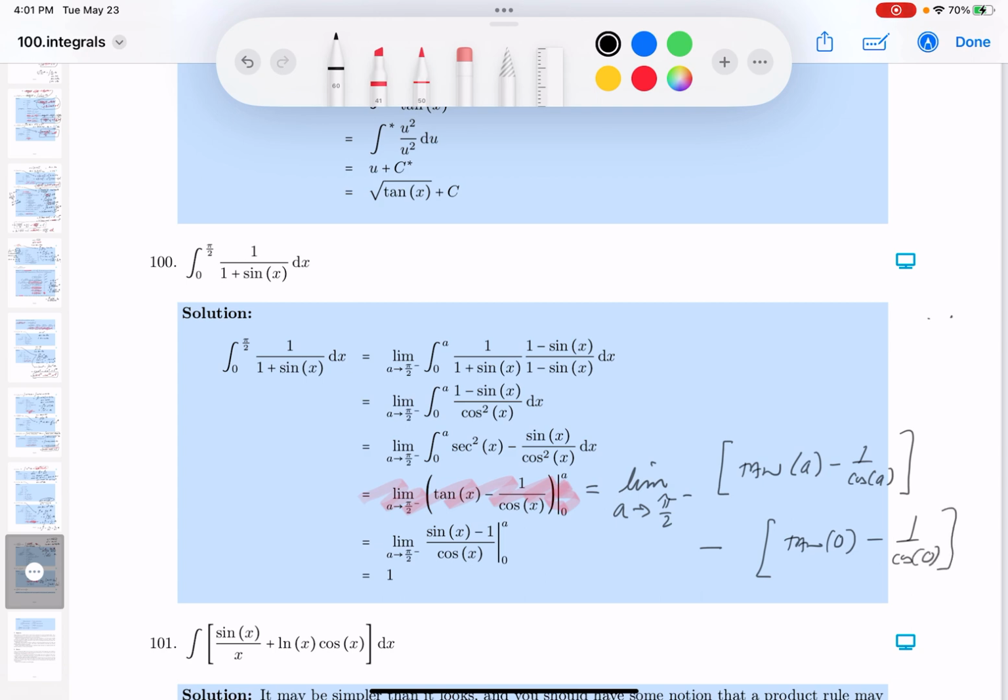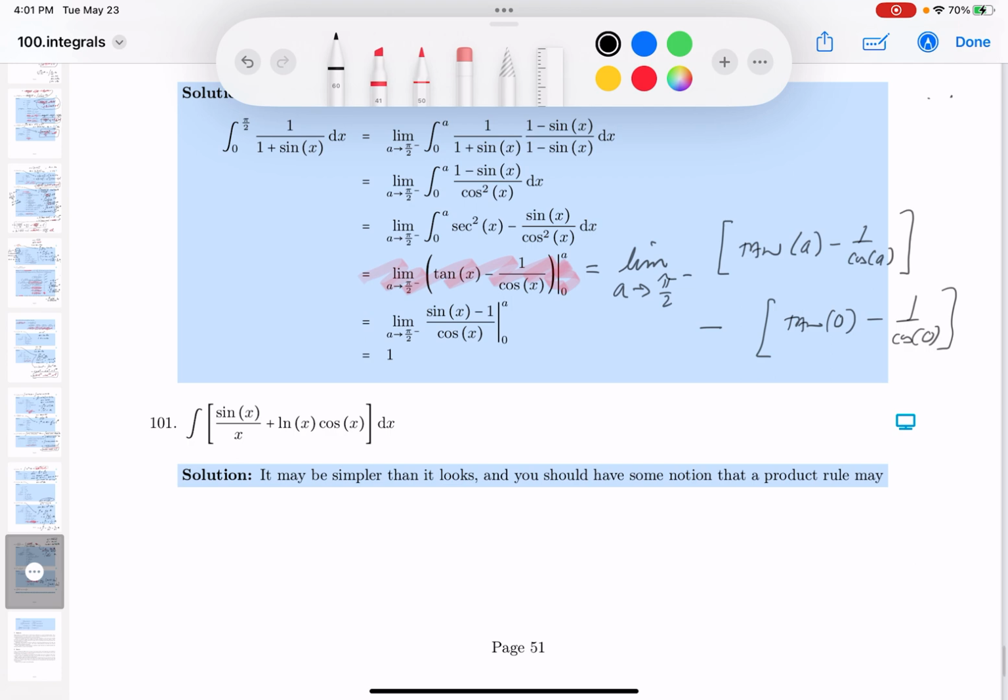All right. A little complicated, I realize that. But I want to point out that this second evaluation looks relatively simple to me. It's just simply minus 1. I'm going to write that down for you. The limit's a little more complicated, though, isn't it? Let's take a look at that. So it's going to be plus the limit as a goes to pi over 2 from the left side.